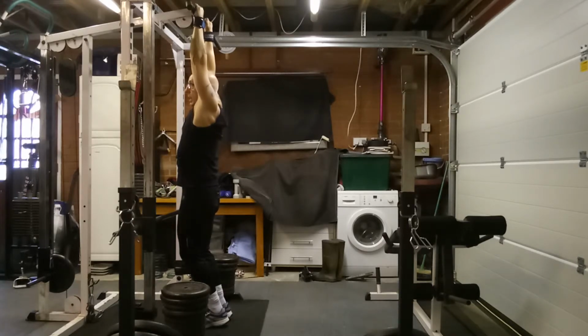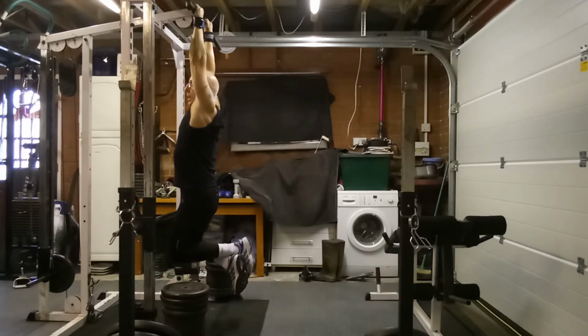So what you do is, over a period of time, you just keep putting less and less support on the floor with your feet, to the point where you can suddenly go like that and relax into it. That's why it's called relaxed hanging. So you relax into this, and you'll feel an enormous pull in your shoulders, and you'll feel a decompression in your lower back. It's fantastic for lower back decompression.